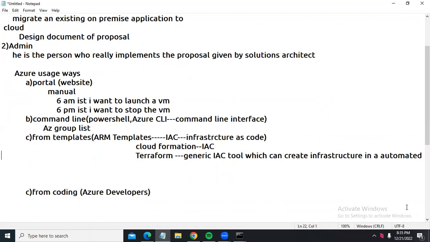Since we cannot learn all these tools, today you are working in the AWS cloud, so you learn CloudFormation. Tomorrow morning, suppose you are working in the Azure cloud, you can learn ARM templates. After 1 or 2 years, you may be shifted to Google Cloud, where there is one more cloud-specific IAC tool. Like this, learning all the tools becomes very difficult. That is why, as a part of our course, we are going to learn Terraform. Using Terraform, we can create infrastructure in any cloud, whether Azure, AWS, Google Cloud, or Oracle, irrespective of cloud architecture, in an automated way.